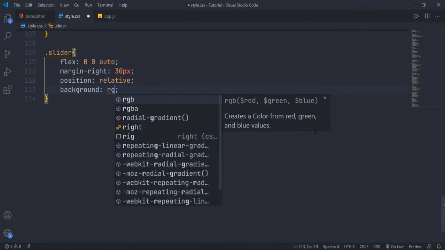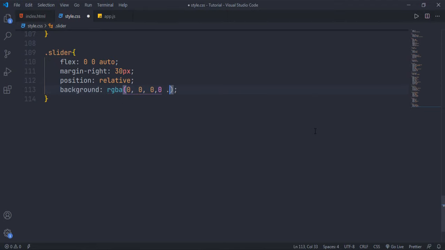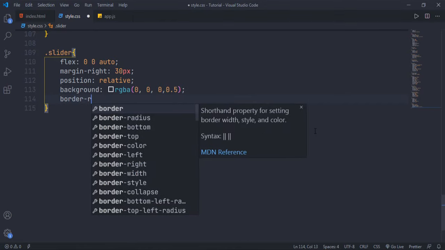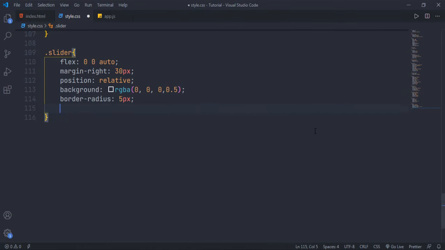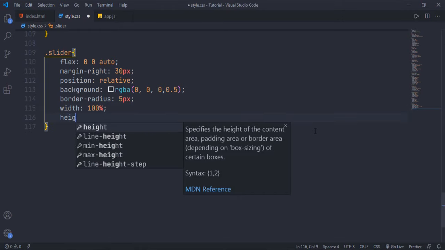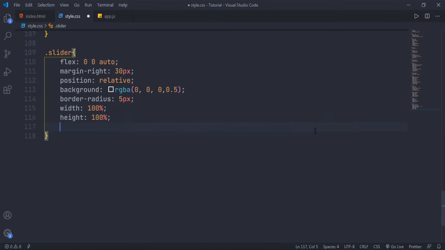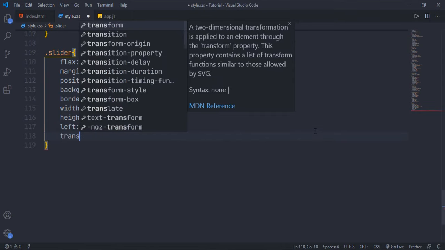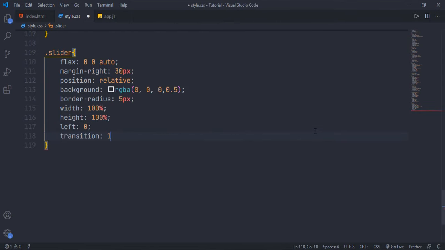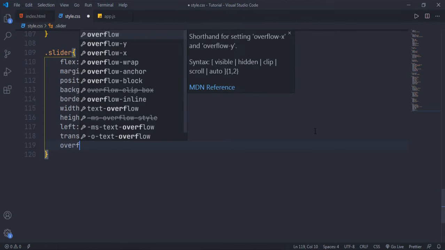Give margin right to create space between slides. Give transition if you want a smooth effect and overflow hidden to hide overflow, if any.